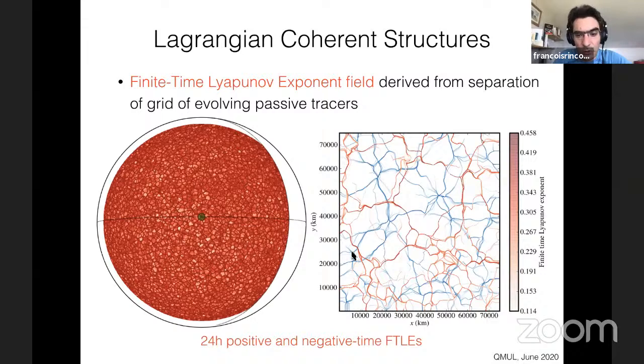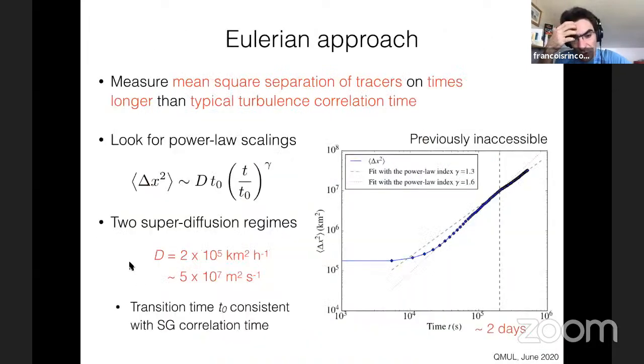If you do this, you find a typical diffusion coefficient. First of all, what we found a bit surprisingly is that things are not diffusive, even on time scales longer than the typical correlation time of the flow. They are still highly super-diffusive. I don't know if this is going to persist, but that's quite a robust result. But if you try to extract some kind of mean turbulent diffusion coefficient from that, you would find a quantity of 5 to 10 times 10 to the 7 square meters per second.